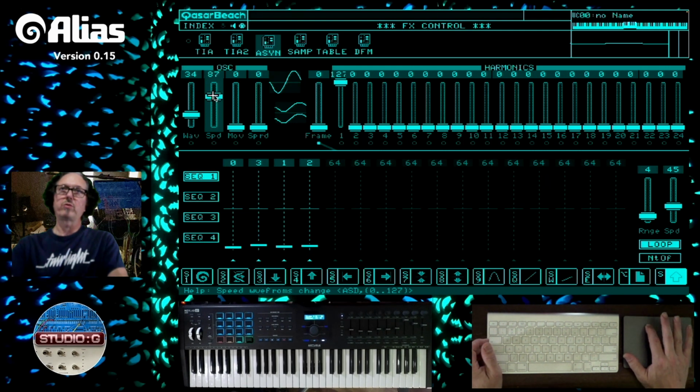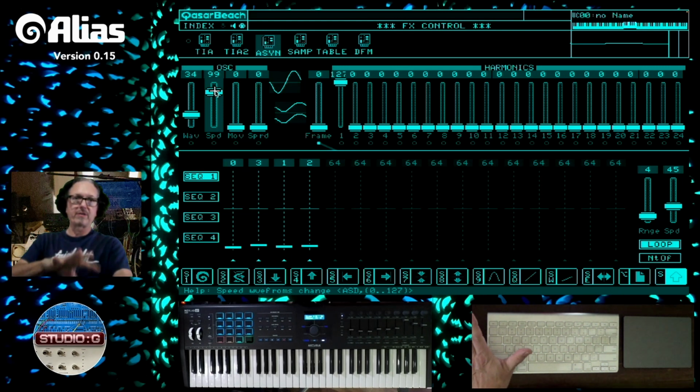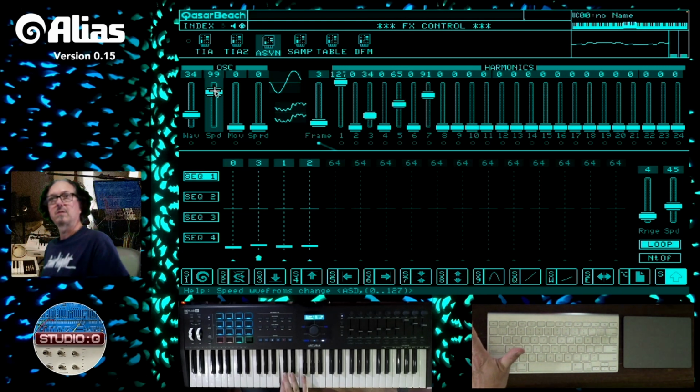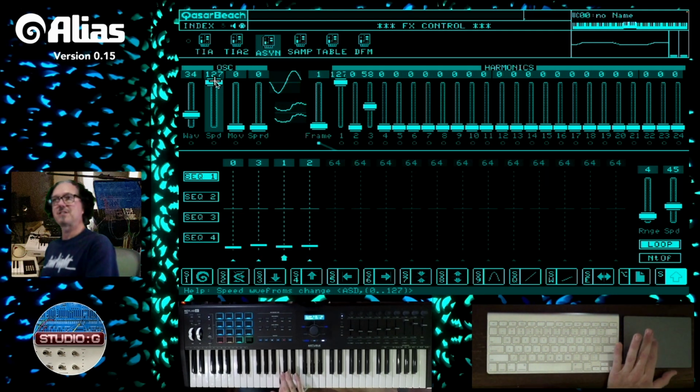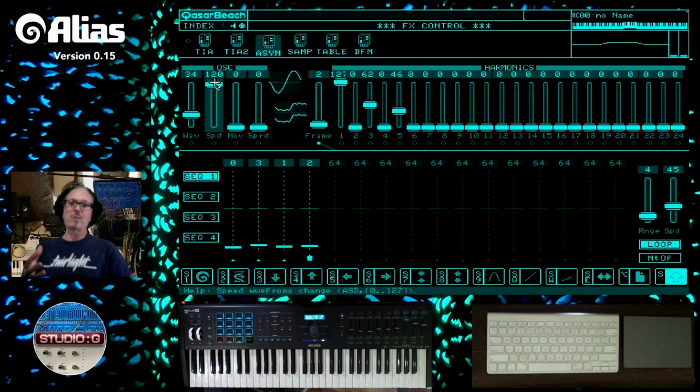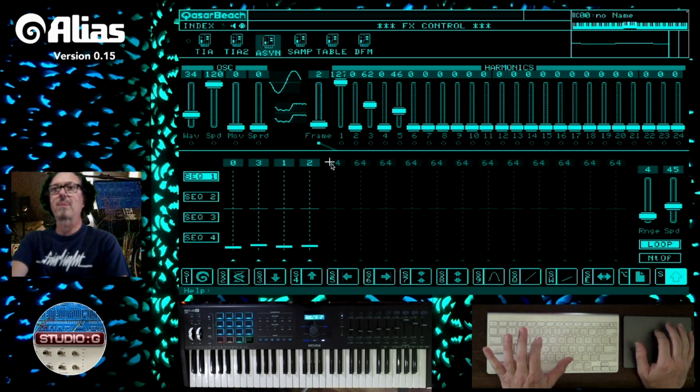And then you have this speed, which will smooth out the morphing from one frame to the next. And you can set that to where it is smoother than the changes that are happening. So as you can start to see, you're able to really create these evolving sounds, and you have a lot of control over it. Now let's do something a little more interesting and take advantage of that envelope.